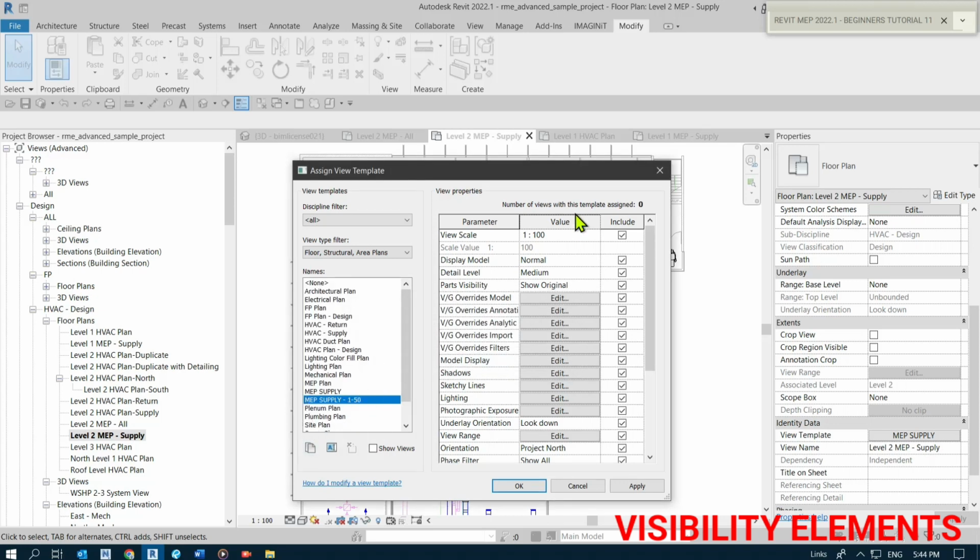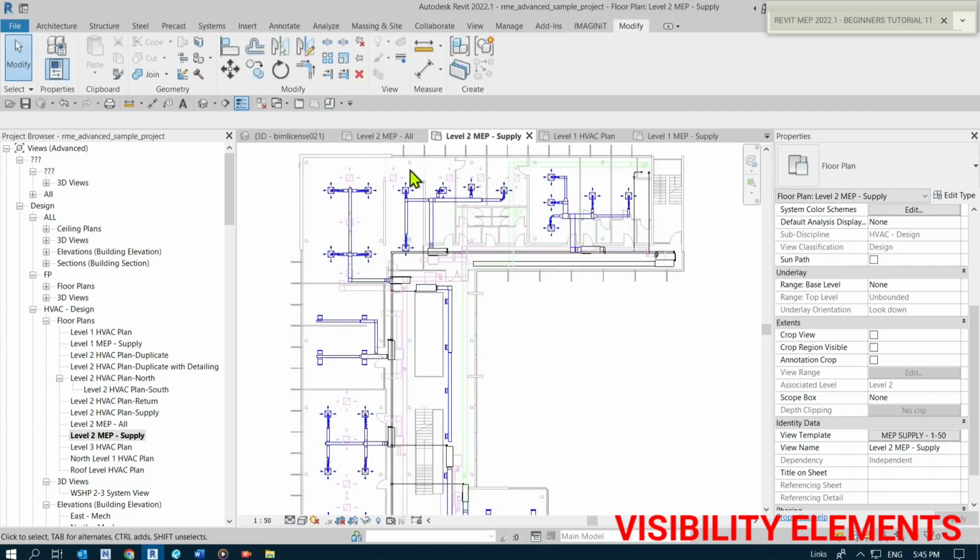So I can change that to 1:50, select apply, and then OK. The views having the MEP supply view template are not touched. Just duplicate, apply, and then OK, and as you can see it's already 1:50 now.